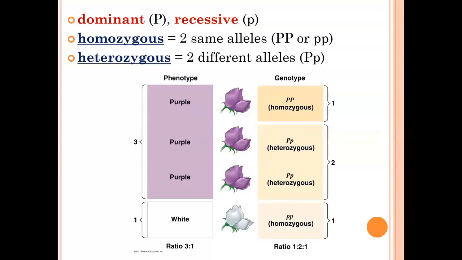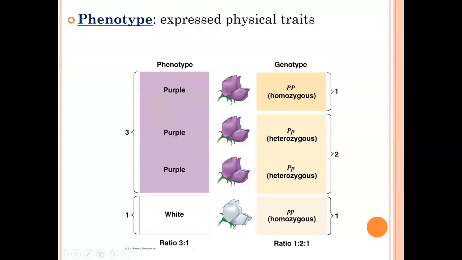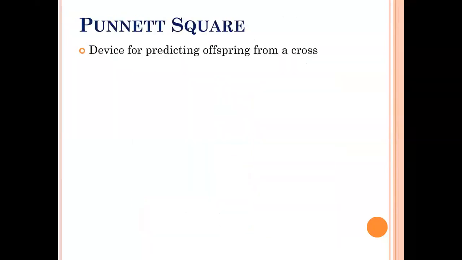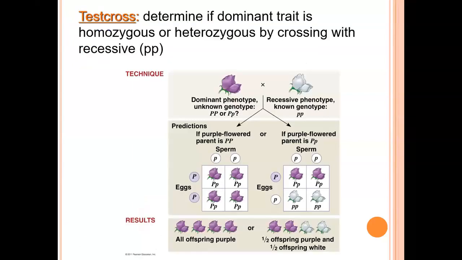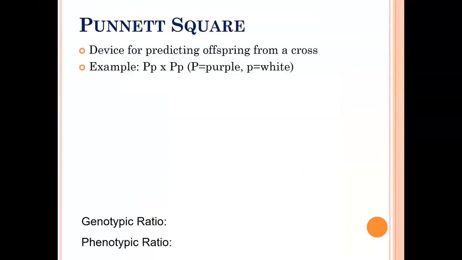All right, so next on your notes, you have lots of pictures. We are not going through this whole handout today. We're doing half of genetics. We're just doing Mendelian genetics today, and then we are going to do non-Mendelian genetics on the next day. So for some reason, I don't think you have this on your notes, but you already wrote this down, that phenotype is the physical trait, genotype is the genetic makeup or the letters, and then this is the example for that, okay? A Punnett square is a device for predicting offspring from a cross.